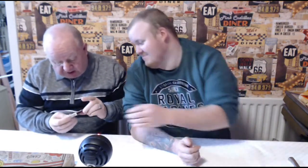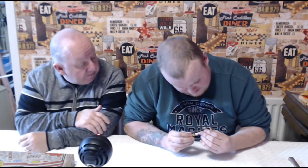A Tootsie Roll. Now, I've heard of these. Oh, I had one. For some reason, I thought they were bigger than this. Yeah, it's quite tiny, that. It's a Tootsie Roll. Can you actually see what it says? Because I'm old, and I can't see these things. No. So do you want to just open it, and we'll see what it is? It's peanut-free and gluten-free, I tell you that. Oh, well, there you go.